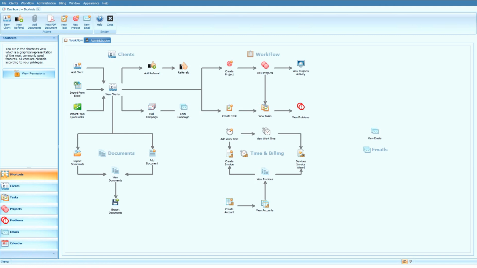TaxWorkFlow is a practice management solution that helps tax and accounting professionals automate business processes in their office, but the processes don't even have to be tax or accounting related. It has a client records management system organizing all the client related information in one place, including but not limited to project related work, tasks assigned to the employees, problems that these employees are facing when dealing with the project work.